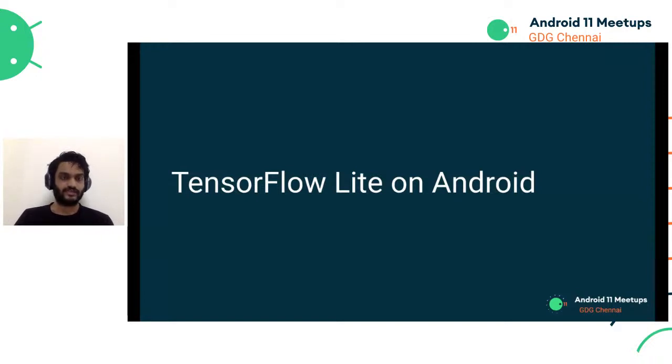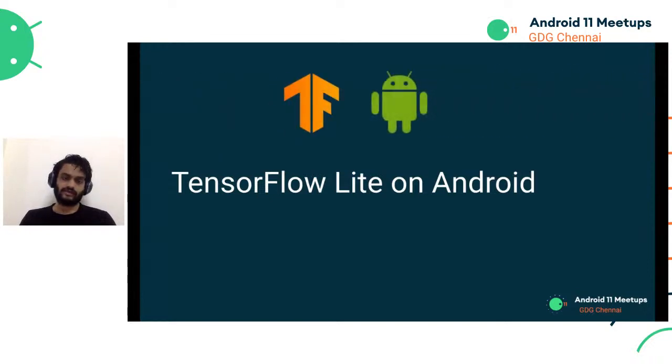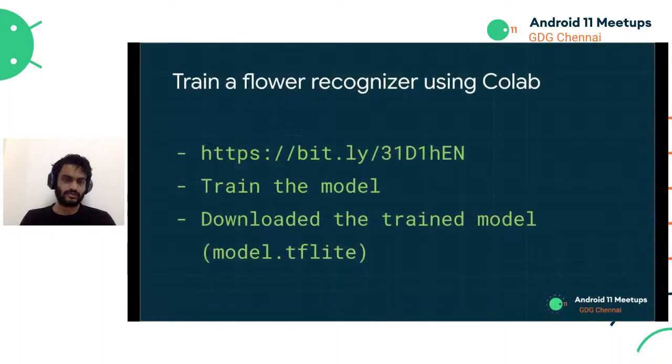And the next one is TensorFlow Lite on Android. Okay, so TensorFlow Lite, we have been already using it for a while on Android, but there are not many models on it, and Android Studio was not supporting it natively. But now there is an update on this, so that now you can use all the TensorFlow Lite models on your Android. Okay, so TensorFlow Lite with Android. Okay, so let's quickly get to it. So this is the link of a Colab.